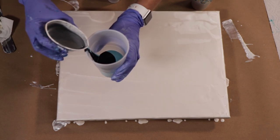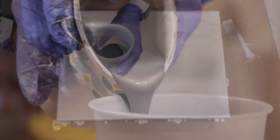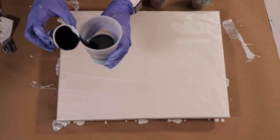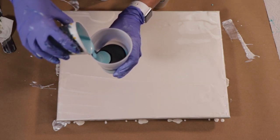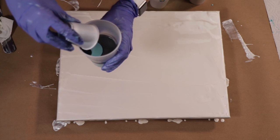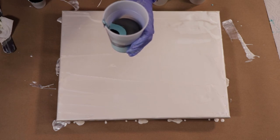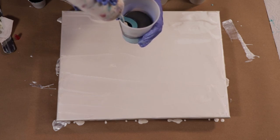I'm going to be adding the silver, and this is also from FolkArt. And we'll go a little bit more Payne's Gray, and some more of this really, really pretty ice blue. Just top it off. I've got a little bit more of this Payne's Gray left. Not much. I'm gonna put a little bit of the white pearl in the cup as well.